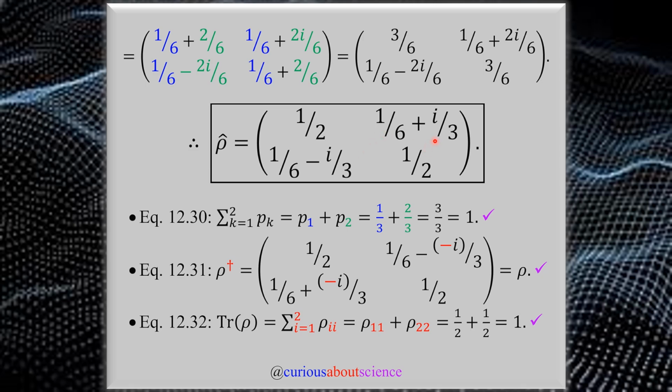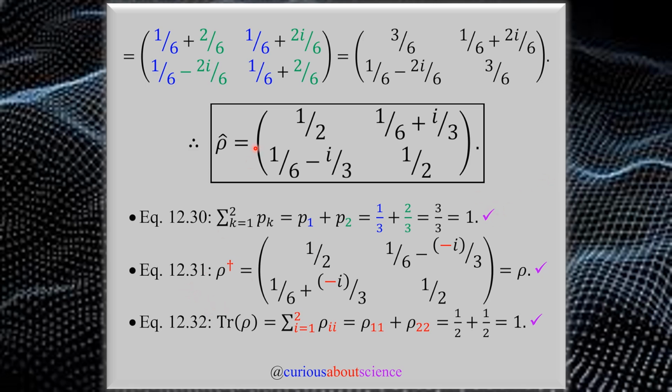So let's go ahead and, although this wasn't in the question, one of my old professors always said, look, you have these properties here, you may as well use them as checks. So let's go ahead and start with that. Now from 12.30, we know that the sum of probabilities has to be 1. And that leads us to two probabilities, P1, P2, which is 1/3, 2/3. They add together to 3/3, so that gives us 1, so we can check that off.